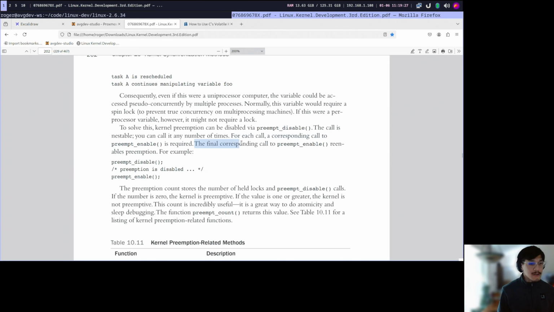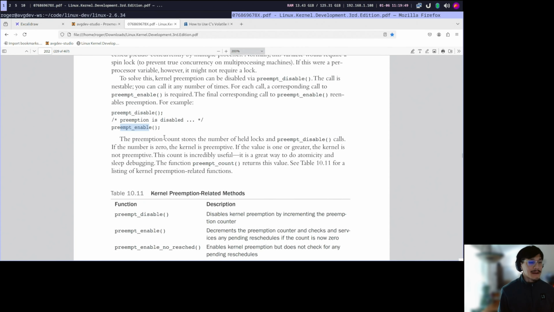The final corresponding call to preempt enable re-enables preemption. For example, we disable preemption in the kernel by doing preempt disable, and then we do whatever we need to do, and then we re-enable kernel preemption. So, easy API. But the problem, I think, is going to come where how do we know when to use that?